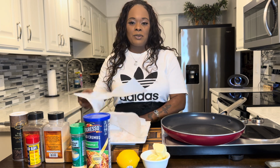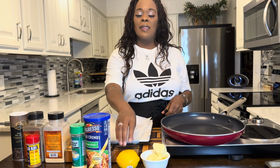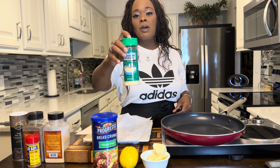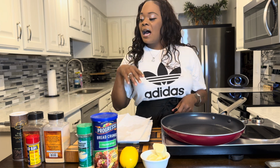You're gonna need some beautiful cod. I have some gorgeous cod under here. And we have about a half a stick of butter, fresh lemon, you're gonna need some breadcrumbs, okay? And then you're gonna need some Parmesan cheese. I always like to use the kind out of the shaker bottle. If you wanna use a fresh Parmesan, absolutely you can.